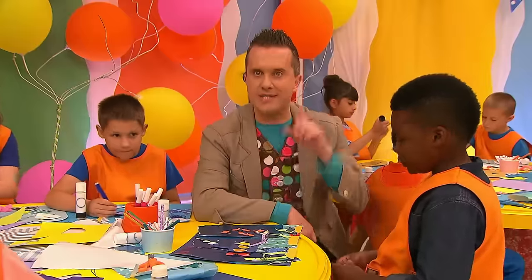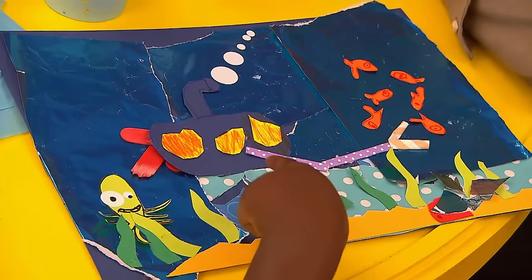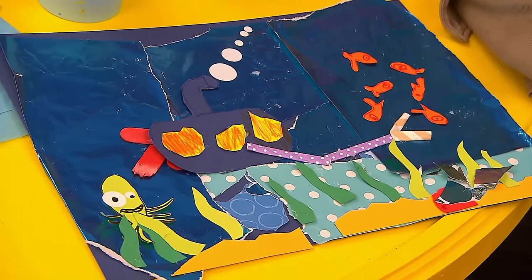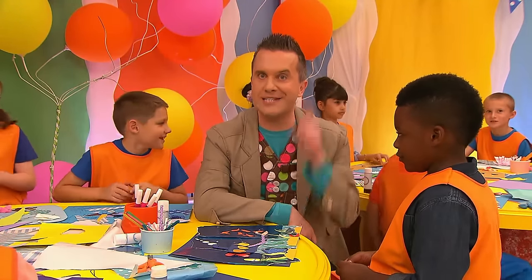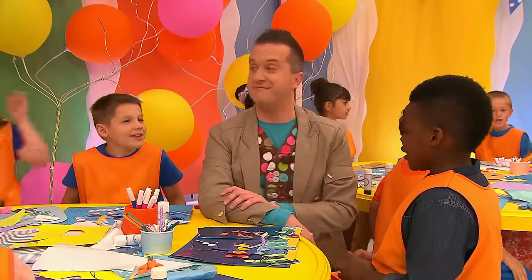Ehud has gone under the sea for his shiny picture. And what's this, my friend? It's the submarine. What's that in the corner? It's the octopus tangled up in the seaweed. Oh no, he's all tangled up. Well, it looks brilliant. And I can hear snoring. It sounds like someone's asleep at our party. Who is it, Mini Makers?